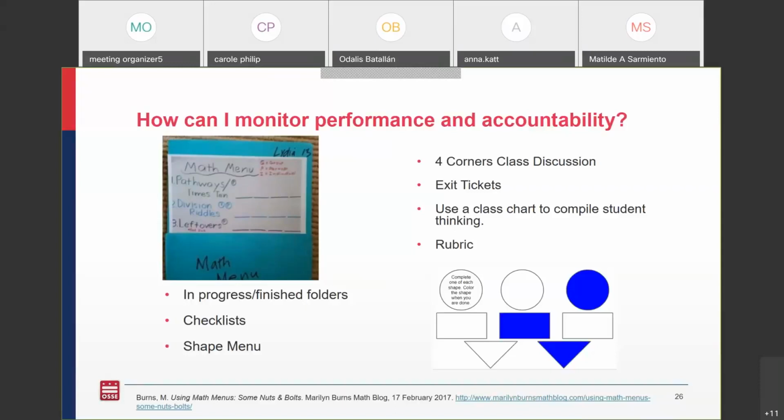So we'll start on the left at the very top. There's a picture of a blue folder. So 2-pocket folders are great for helping students keep track of their finished and unfinished work. It also is easy for you, the teacher, to maybe just take home a small set of folders to look at each day. Now, that of course is if you're in a face-to-face situation.